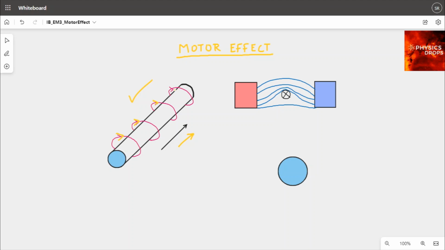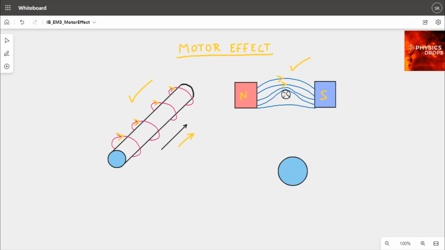and the direction shown by these arrowheads is the direction of the magnetic field around the conductor. Now, let's say I place this current-carrying conductor in a magnetic field. Let's say this is the north pole and this is the south pole of magnets, and there is a uniform magnetic field between them in this direction, as shown by these arrowheads.